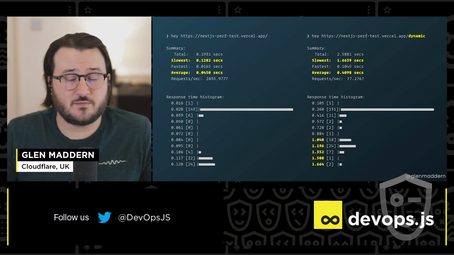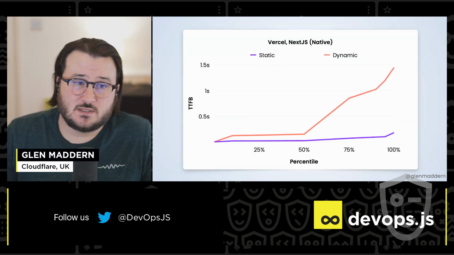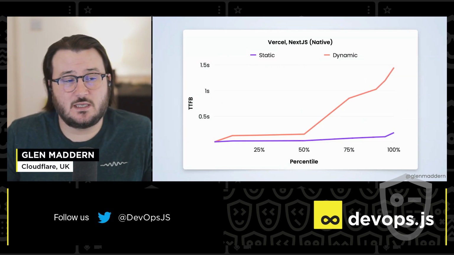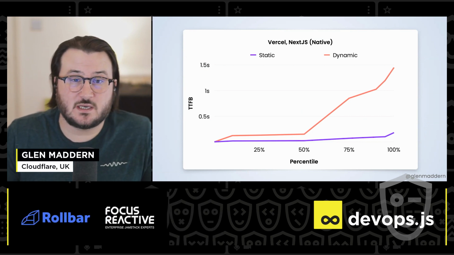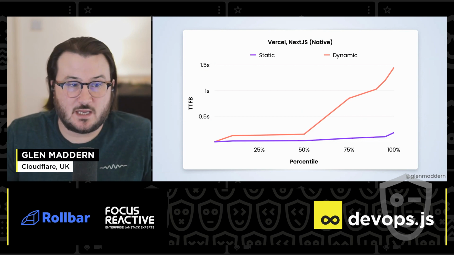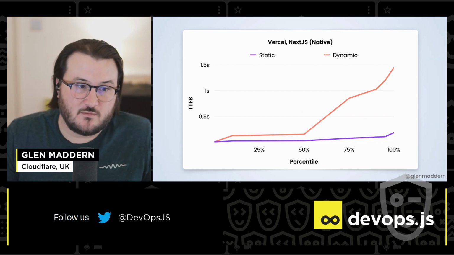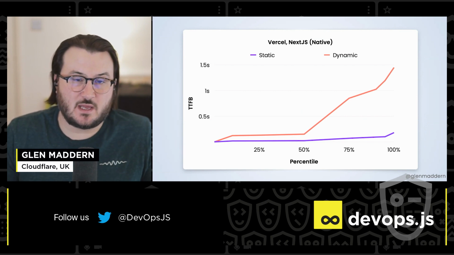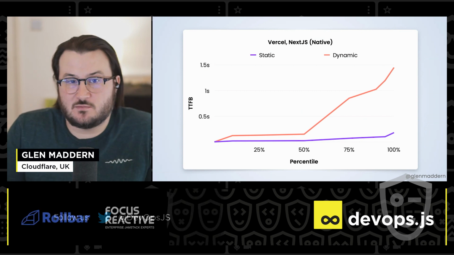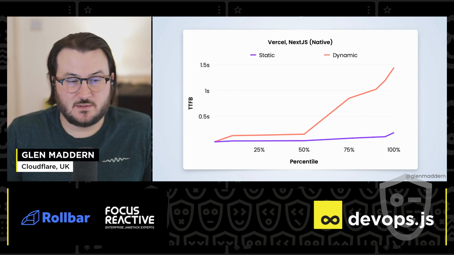The data here I'll skip over, but it's more for the slides later. But you can see the difference between a static and dynamic route here, where dynamic in the best case is still a few 100 milliseconds worse than static. But as you get to the higher percentiles, so these are 50% or 25% of your audience, they are getting slower and slower response times up to about a second. And this is a time to first byte, right? This is before the rest of your app has even loaded. This is just on top of everything else.